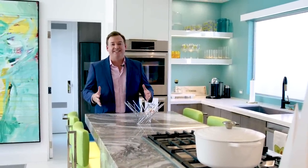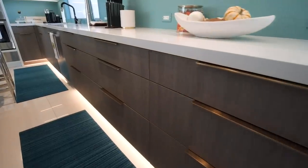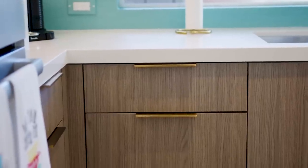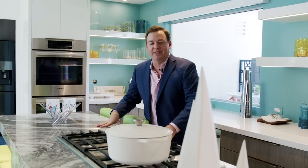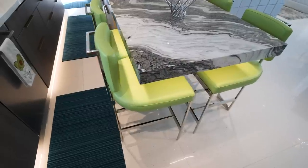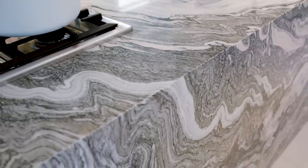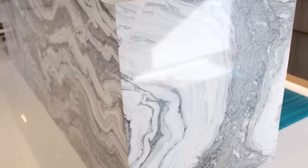Here we are in the kitchen, which — because this house dates to the mid-century — is not a huge space, but it's big on style. Every detail was thought out by myself and my team. We selected a beautiful light gray cabinetry to keep it feeling contemporary and bright, and I love the brass cabinet pulls that really just add that extra bling. I kept the perimeter countertops white and bright, but really made a focal point with the island. How beautiful is this granite? The gray and white brings together the color palette of the cabinets and the counters, and of course you'll notice it has our client's favorite color pink running throughout the stone. We clad the stone on the entire island — the sides and the top — it's bookmatched beautifully and really sets an amazing focal point for this entire room.